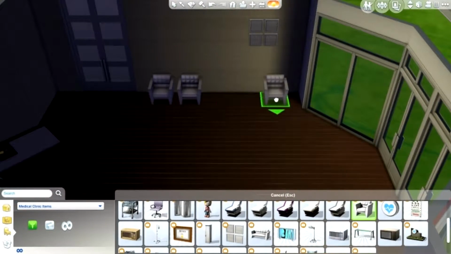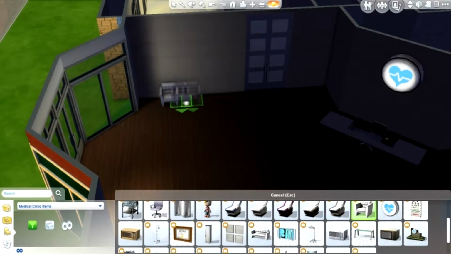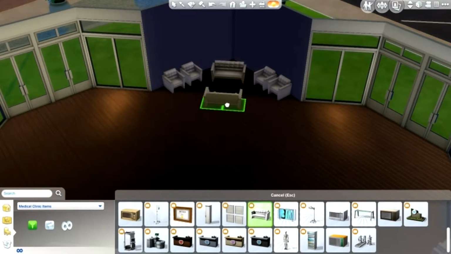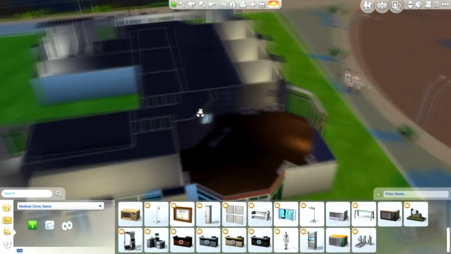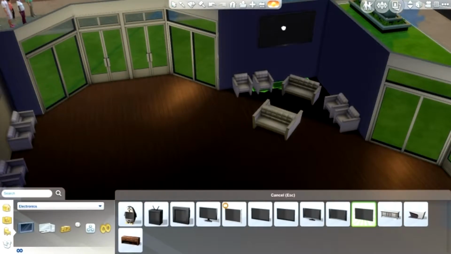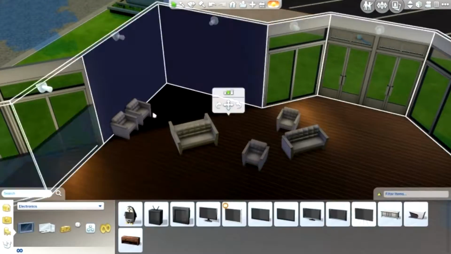And I still hate this waiting room because it's way too big, and I don't know. Maybe you all have a better idea. I'm just adding some chairs and stuff. And then I think that's all I really did in there. I eventually add a TV and stuff and make it look better, but I was having issues.